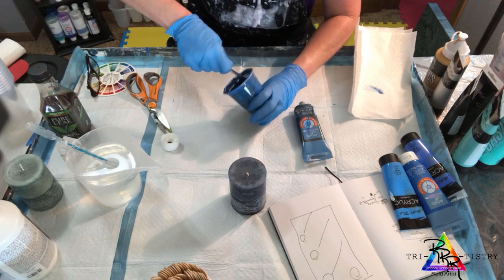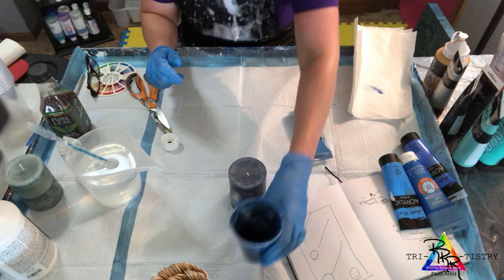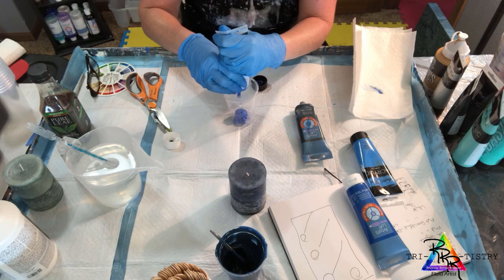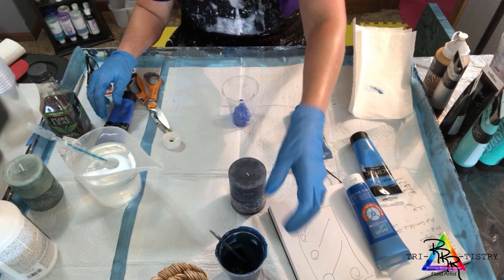I ran out of the blue that I wanted to use, so I'm gonna have to utilize other colors as well. I'm gonna try to go with a little bit of the lighter gray blue up in here. If I had plenty of that, I would just add white to it, but I don't. So that's not gonna be enough.